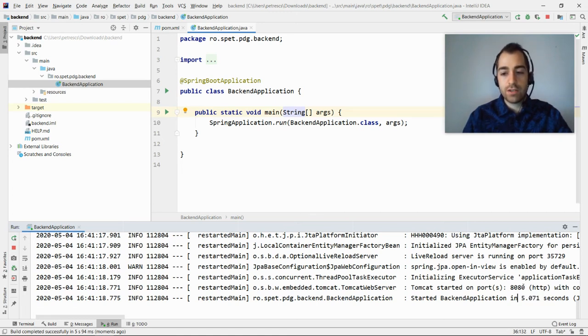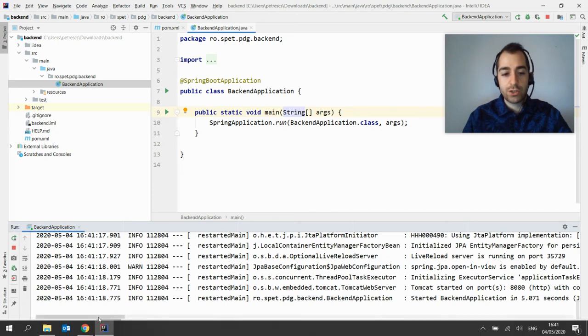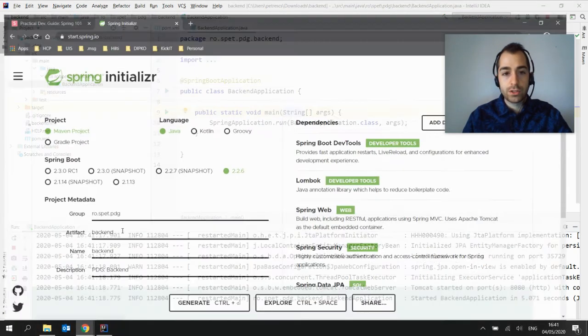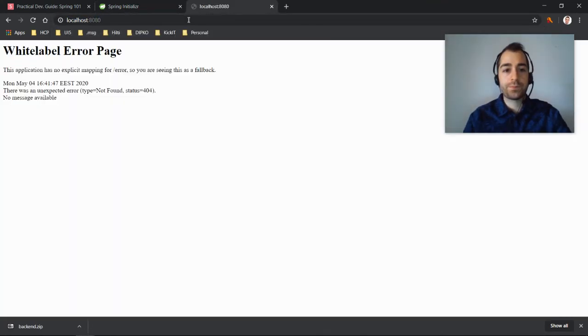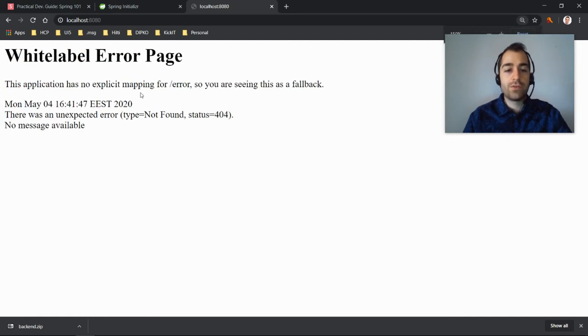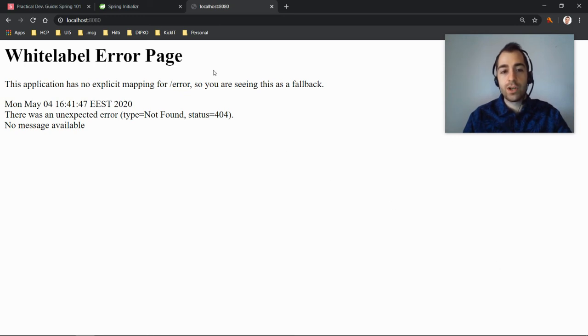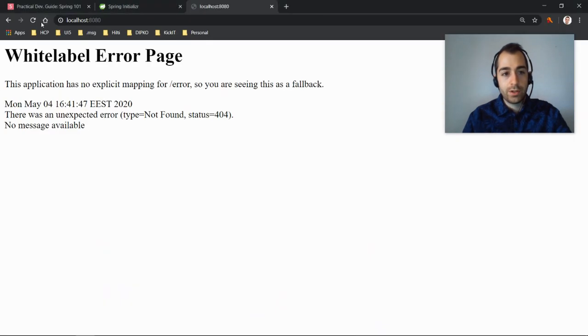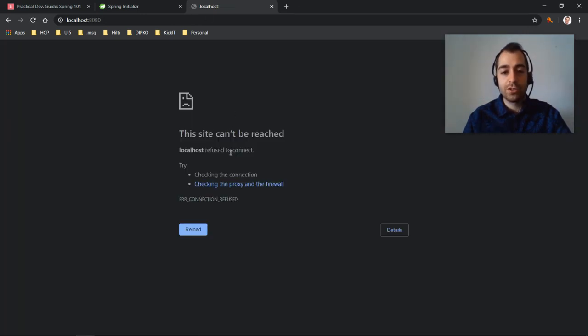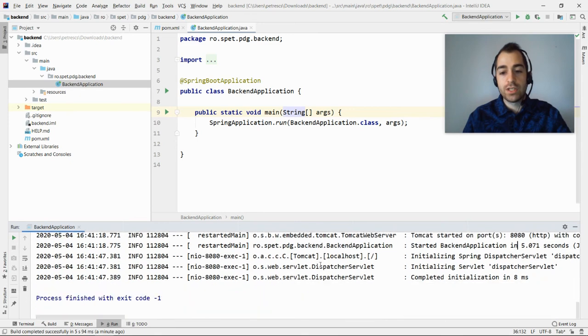Okay, we can test to see if it really did anything by trying to access this port in Chrome. So if I go in Chrome and I go on localhost 8080, I would see a default not found page, and that's fine. Actually, if the server would not be running, it would refuse to connect. So we can test that. If I just stop and refresh, I will get the Chrome error that this site can't be reached. Right, so it was indeed our server which responded. Okay, and I can restart it.